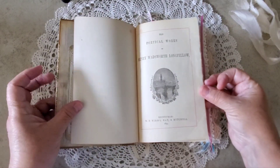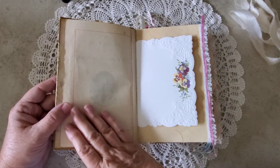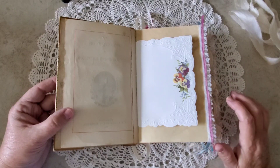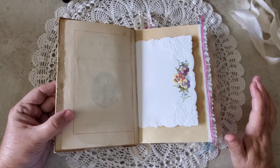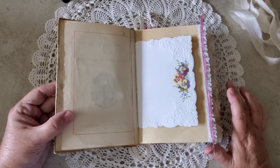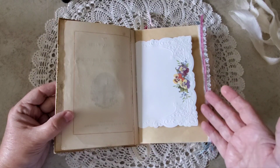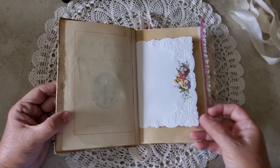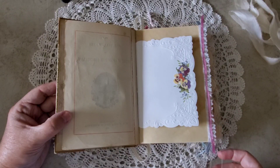Wherever possible, I have put some of the original pages back into the book — they were in quite nice condition. Sometimes these old books, actually the papers were very good quality. I've sort of kept a maybe spinster kind of theme still in it, because Bessie never, ever married. She lived with her sister who was also a spinster. She did have other siblings through her mother, and then when her father remarried he had some more children. So she had some half siblings, and they all seem to have lived here in my town. I incorporated a few little things that sort of feel local to me but still make it kind of charming.